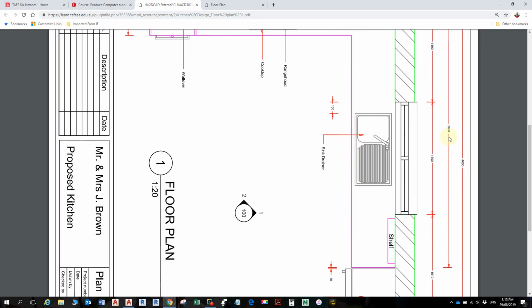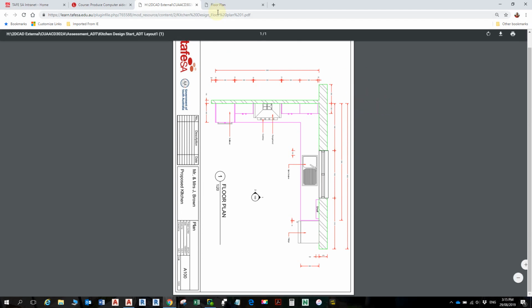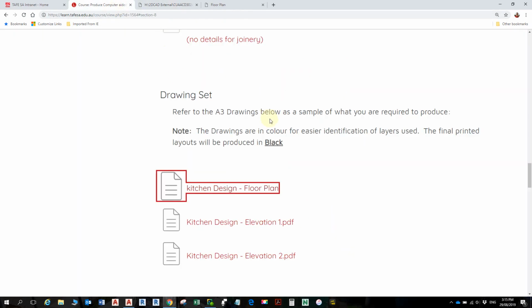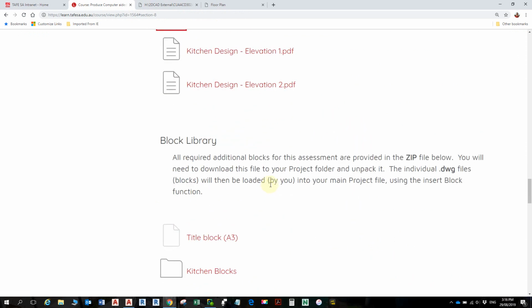Also, the text needs to be on top of the line, not in the middle of the line, things like that. Little things like that I picked up. So I'm just trying to improve it as we're going along. All right, so continuous improvement. So that's the floor plans that are supplied as a guide to us at this point. So you've got to reproduce something similar to that.